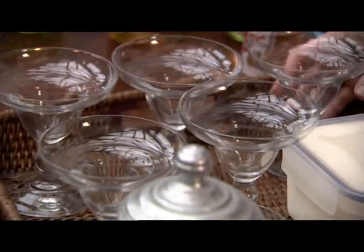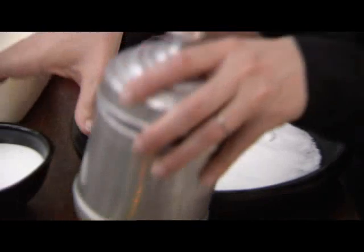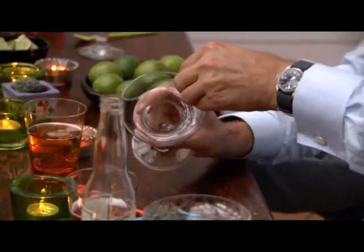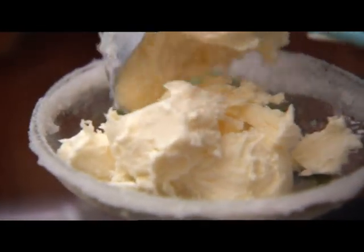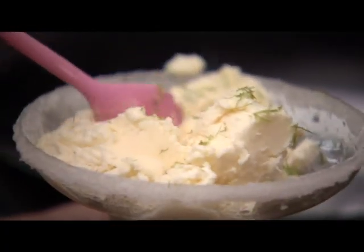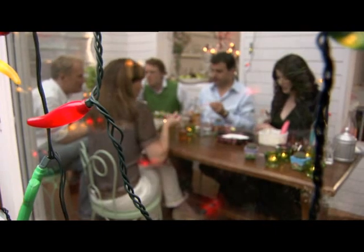Operation margarita ice cream is in full flow. I'm going to put a bit of sugar and a bit of salt in my special glass-dipping bowl. Rub a bit of lime on the rim of your glass, then dip it in for a dredging action. And then — margarita ice cream. With this ice cream you don't need a churner; I just mix it up and put it straight in the deep freeze, so it's frankly very easy. The smell of lime — this is really fantastic. Delicious. I can't get enough of it. I've scraped my glass clean.